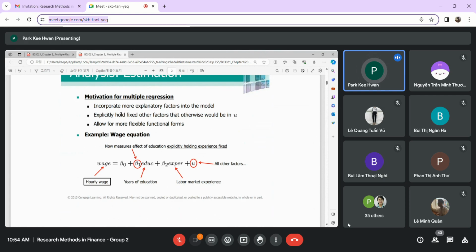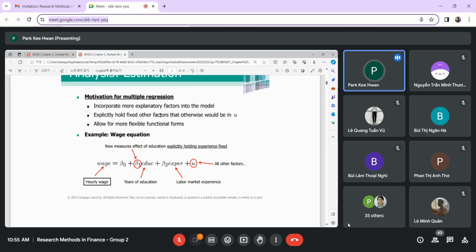So in other words, suppose that you have two explanatory variables, so you have beta 1 hat and beta 2 hat to estimate, okay? Then the estimate of beta 1 represents the effect of the first variable, which is the years of education, while holding the effect of the second variable, which is the job experience, fixed.